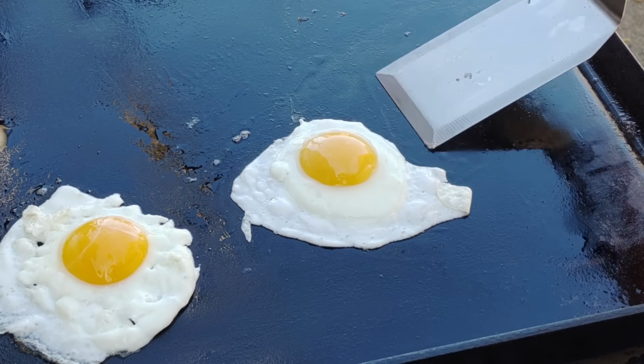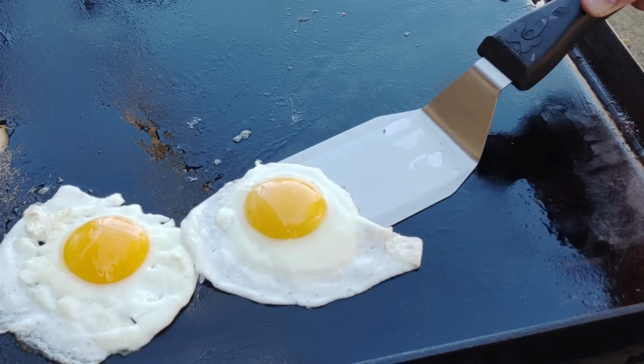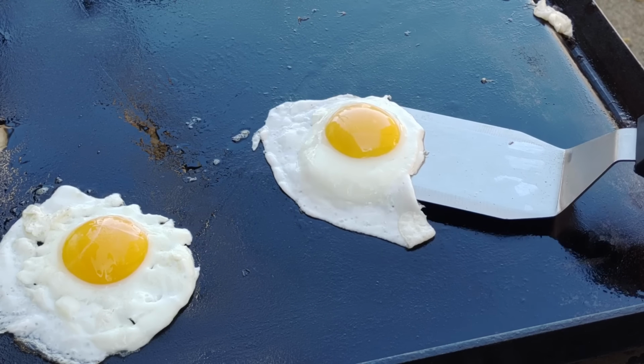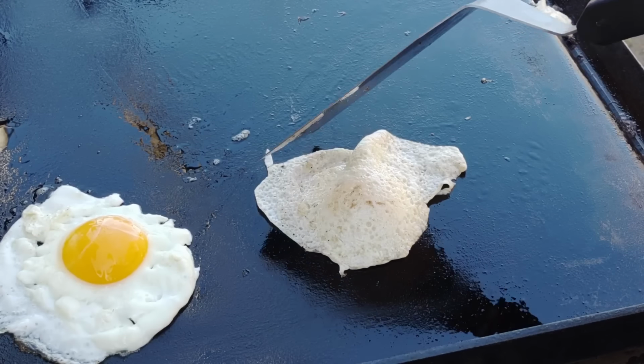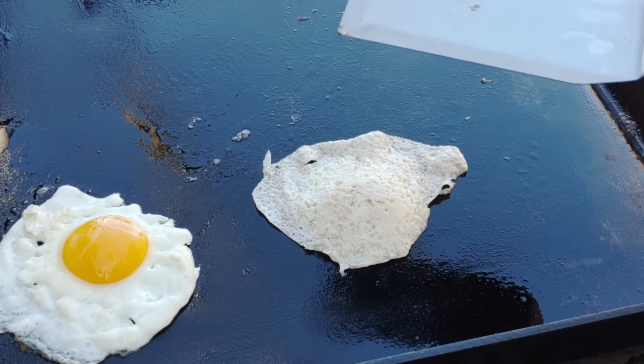So I go close to the yolk, make sure I'm under, and then not violently, but just aggressively go under there, you know? And then flip, don't lift it up super high. That's when you could break it. This is a nice soft flip like that, and hopefully it doesn't break. You still might lose one. I mean, you just might. That's just the way of the world, but hopefully you don't.